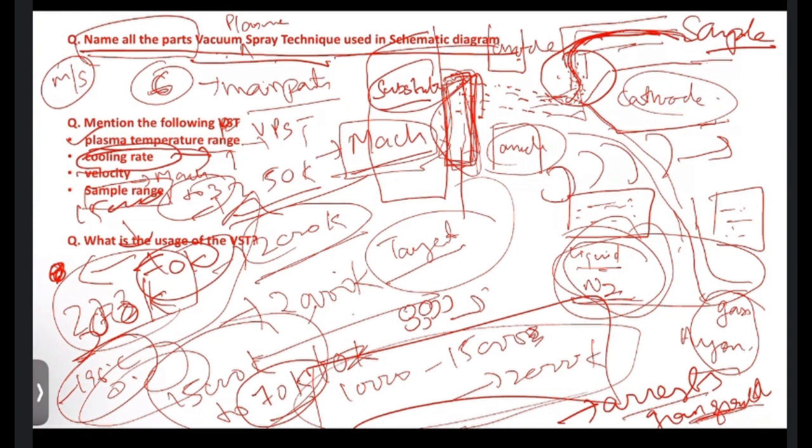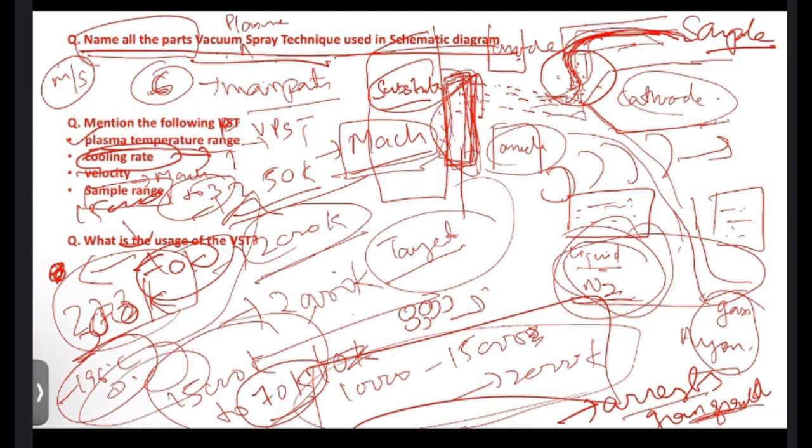No, ma'am. But particle size remains constant, ma'am. It is constant, yeah, I agree. It is constant, but there should be some range, na? What is that particle size? If it is constant, then what range of the particle size can be put? Nanometer range? No, nanometer, we are forming. We are forming nanoparticles here.